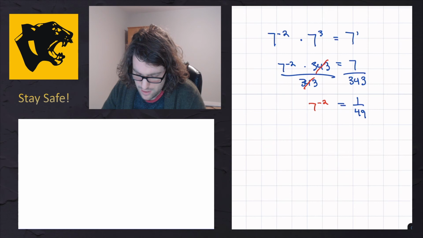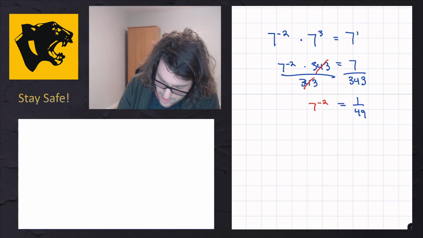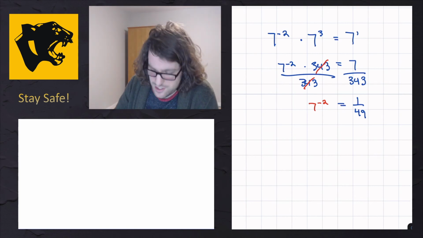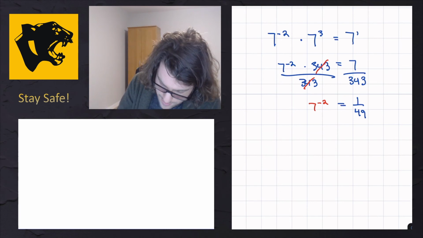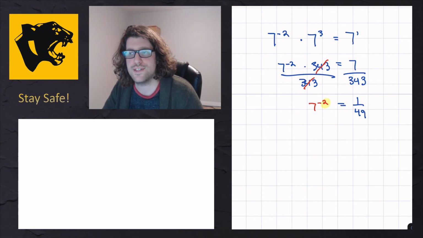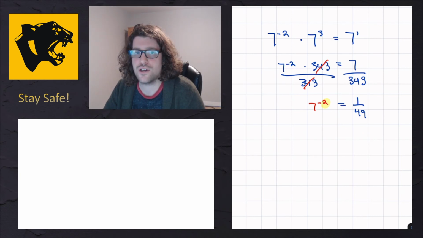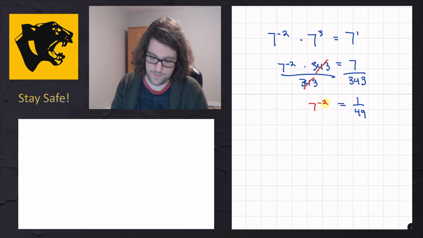So if I take a look at that and I say, okay, well, it was a 7 to begin with, but it became a 49. So what is it that I need to do to go from 7 to 49? Well, I need to square it. Oh, that's what this is. So instead of being a 1 there, which leaves it the same, the 2 is actually squaring it. So it squares it and does the reciprocal.